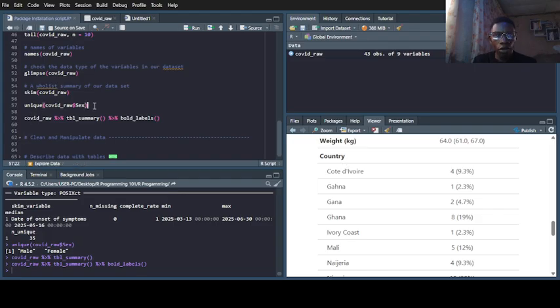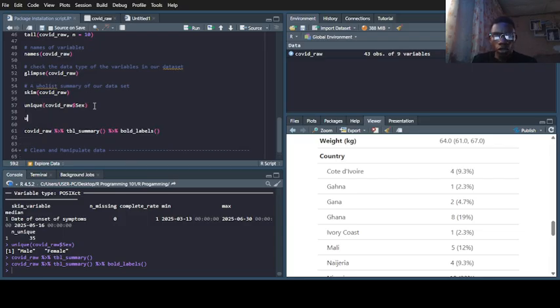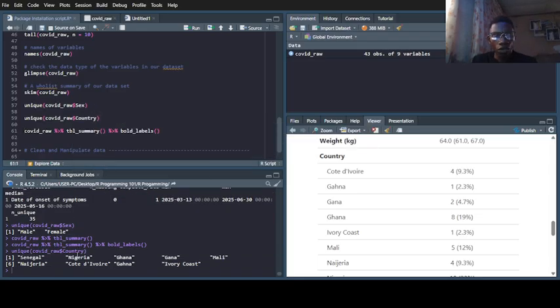So if I run unique here, our data set is COVID raw, I use a dollar sign and put country and I run. It's going to show me all the unique characters. Then I can even see some mistakes. Like Ghana was not spelled well, so it came as a double value.